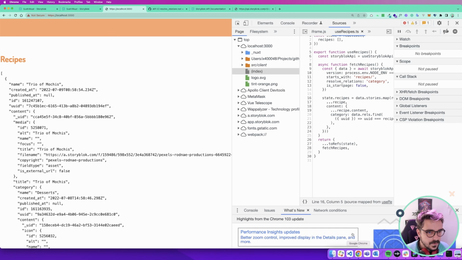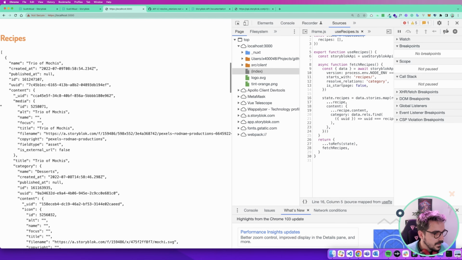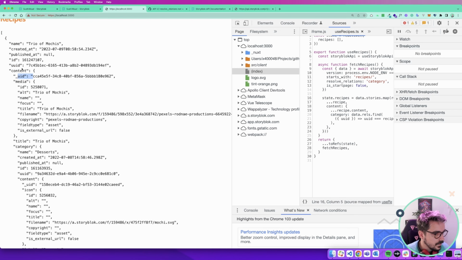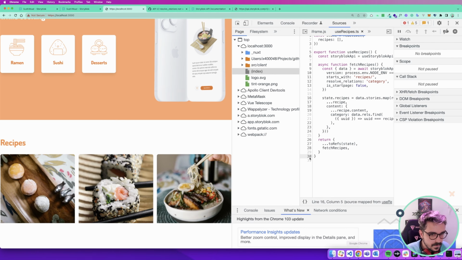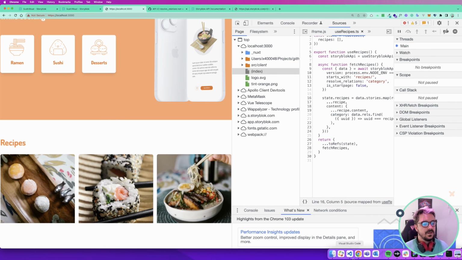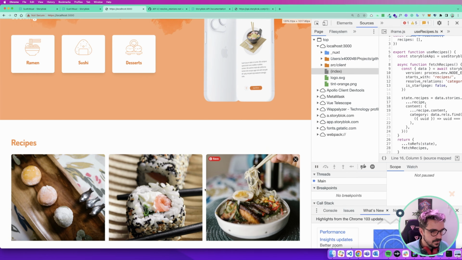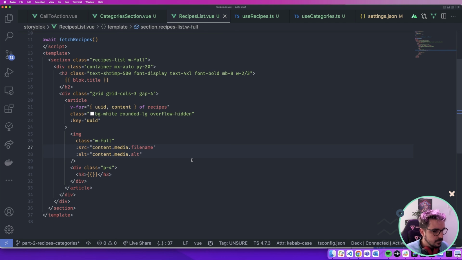Yeah, I think I'm doing it correctly because we have the UID here. So we have the UUID. Okay, UUID. So this is gonna be the UUID, and then we need content. And in this content is gonna be the media. Okay. Like this, right? Uh-huh. Okay, we see something. Nice. A little bit big, but okay. So what about 12 here? Is it gonna be too much?